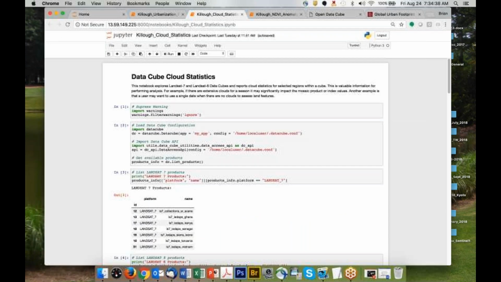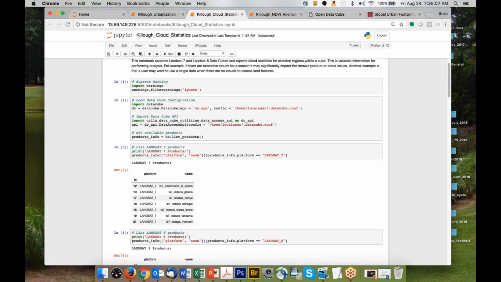So let's go back to, this is what it looks like. I'm going to walk you through not the details of the code, but I want you to see the different blocks of the code, how you modify things and how you run things, because this is what you're going to want to do when you modify this code and use it for yourself. So if I'm running this cloud statistics, the first thing I want to do is browse what's in this script. So there's a few things in the script. Many of these you will not modify. Matter of fact, the majority of these you will not modify.